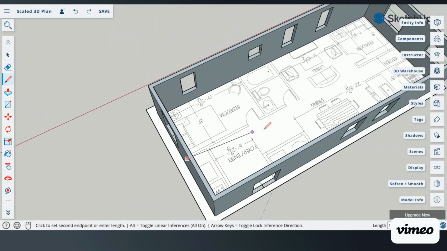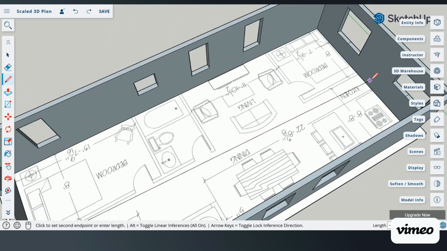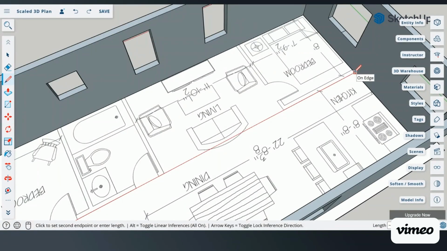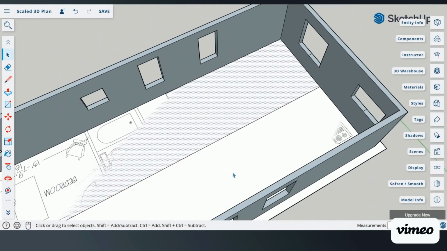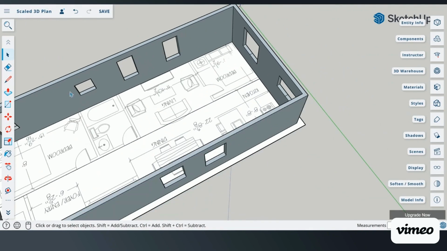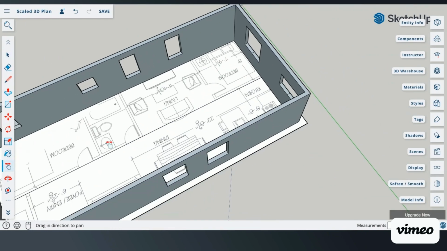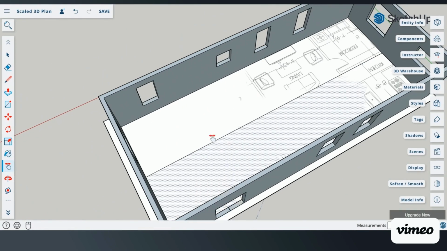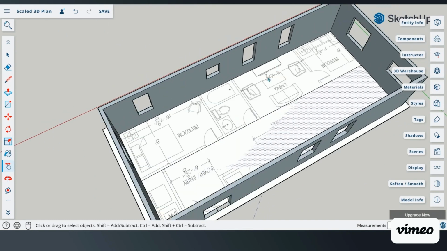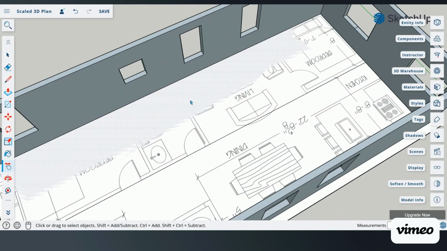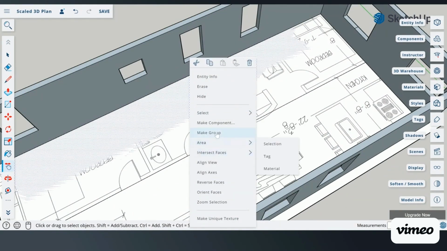So I'm going to create these two sides by drafting the line straight across. And if I click on one side, I have a face here and then a face on the opposite side. I'm going to start here on the side where I have a lot of my bedroom and living room and bathroom. So in clicking on that, I'm going to right click to say make a group.